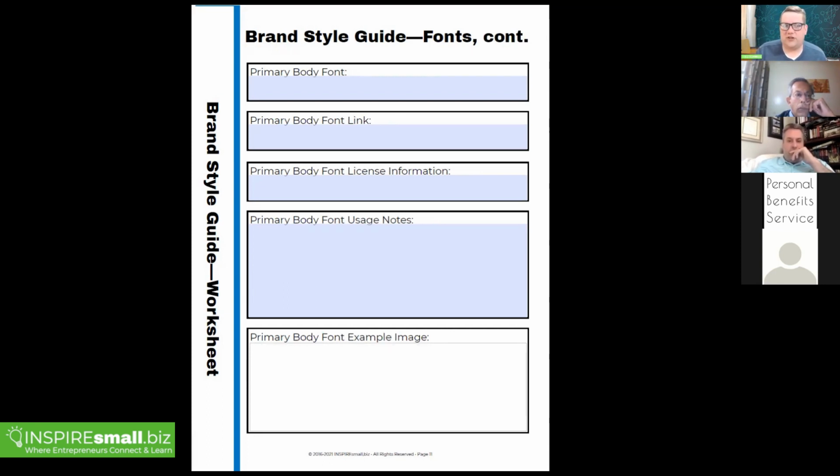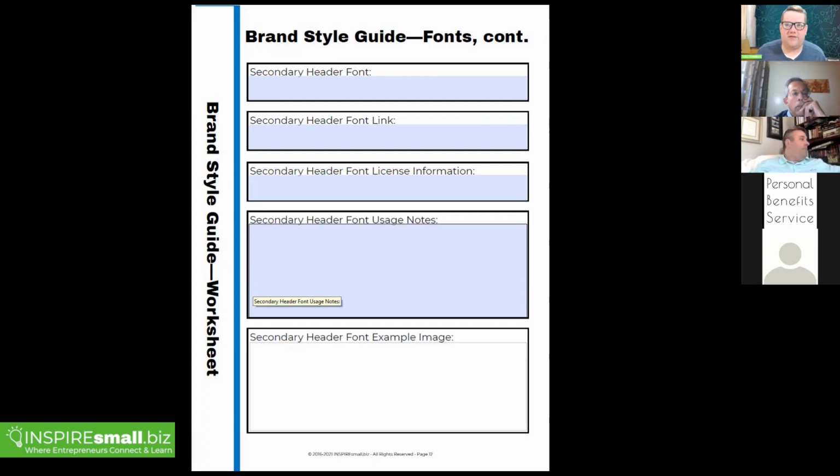Now, if you have additional fonts that you use, so for example, if your primary header is one, but you also want a secondary header, you could continue to do that. There really is no limit to how many fonts you could utilize, but you do want to make sure that you have them documented, including the ideal usage. So if you're picking additional fonts for header 2, header 3, header 4 on your website or branding material, you have it documented in here that that's exactly how that is being used.